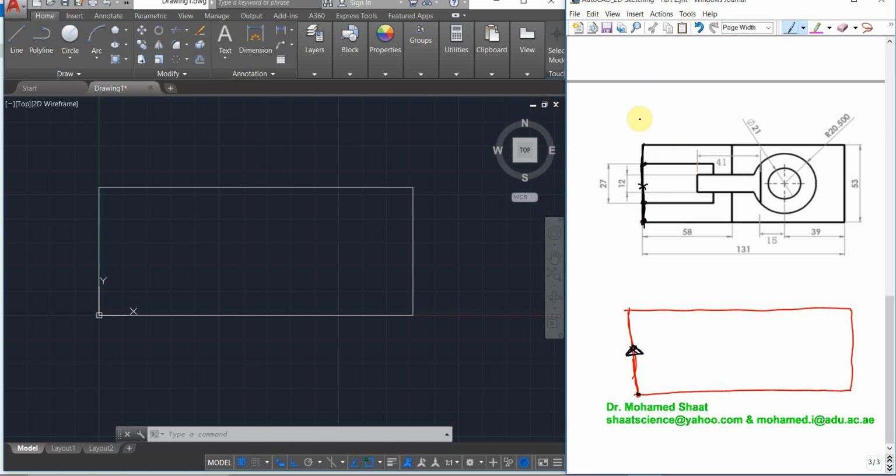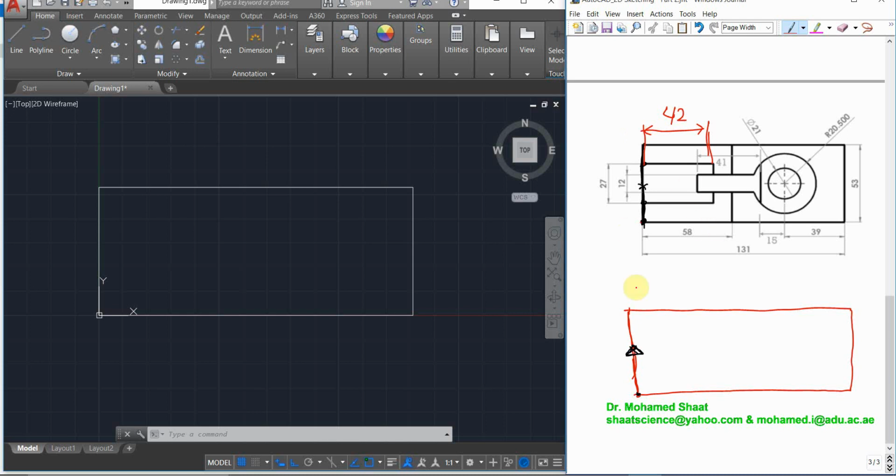So let us assume this dimension. For sure, practically, you cannot assume any dimensions. You have to confirm that this dimension has this value. But since I'm giving this practice, let us assume that this missing dimension is already given, let's say 42 millimeters. Make sense?